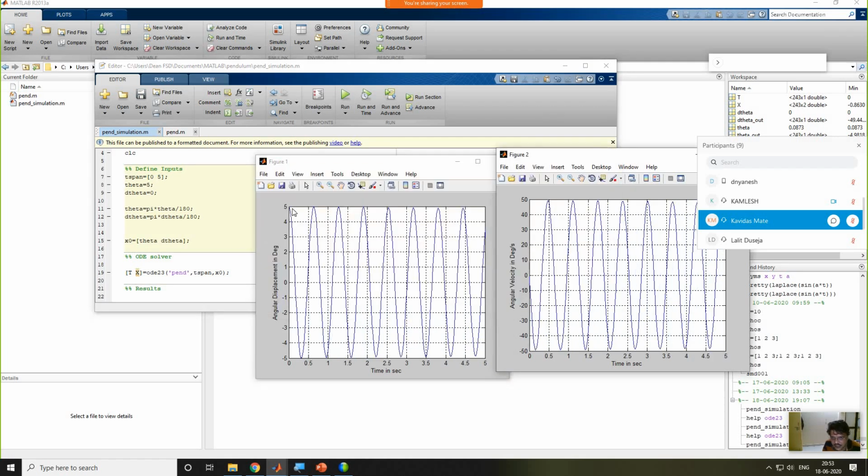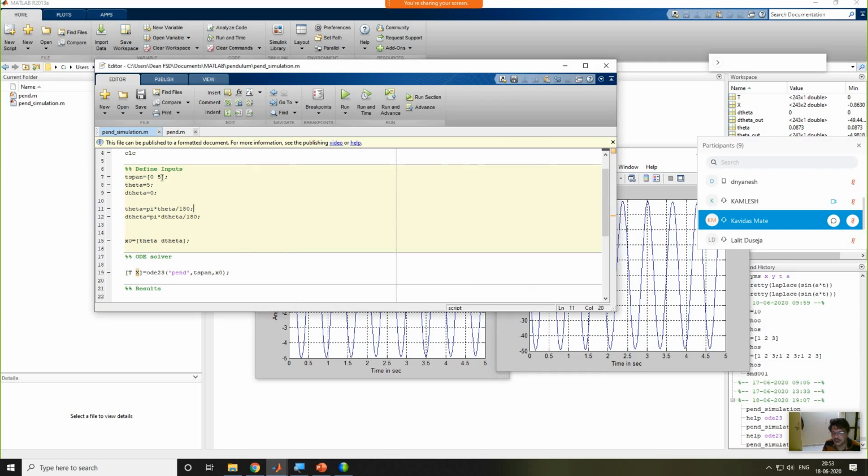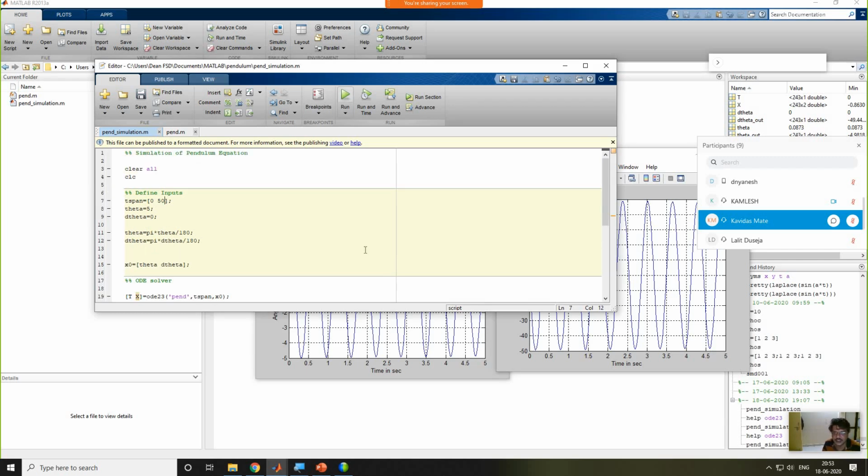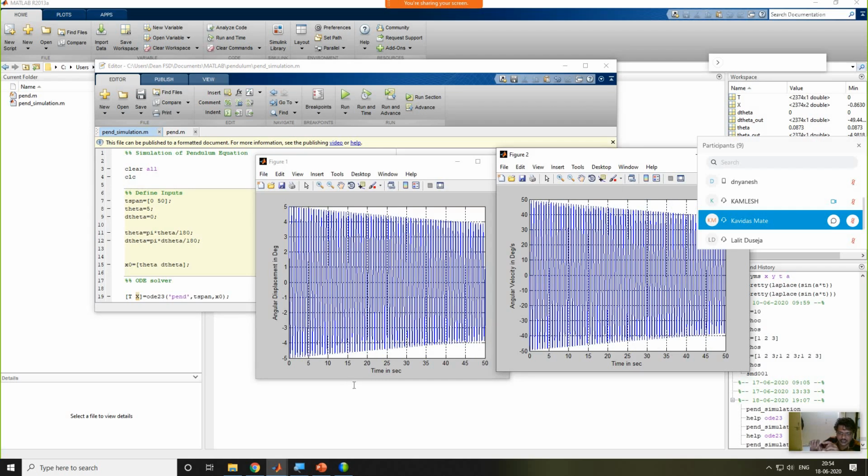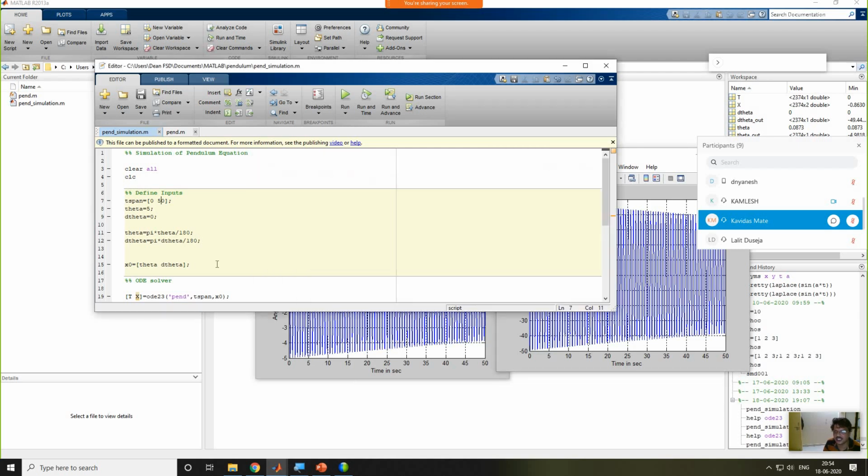Here you can observe it is starting at 5 degrees, and here it is starting at 0. That is the initial condition of the simulation. If I go for a longer simulation time, you can observe that the output is reduced, but actually we have not provided any damping. This is due to a truncation error in the simulation.